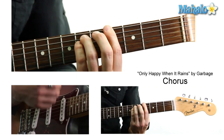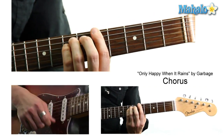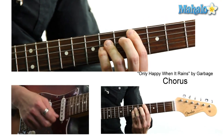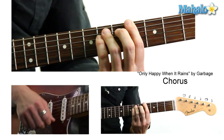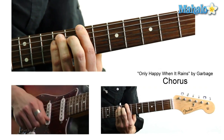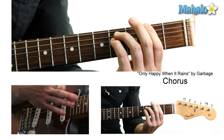Pour your misery down. Oh. Pour your misery down. Oh. Repeat it. Pour your misery down. And then just go down to F sharp, because that is our connecting piece.